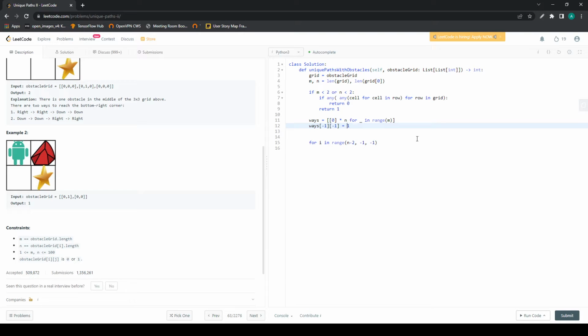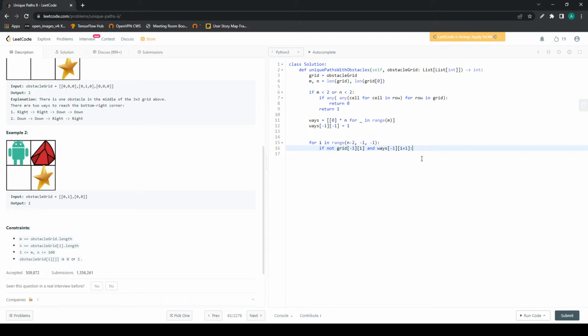We are starting from n-2, since we already filled m-1, n-1 as 1, and iterating down to 0. So we first check if the grid of the current cell, -1 and i, is not a wall, or not 0, and the ways at -1 and i+1, the right cell, is also not 0, so the right cell has a value of 1 or greater, and the current cell is still 0, so it is pathable.